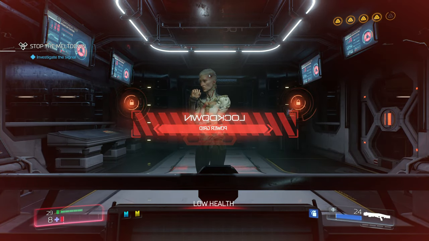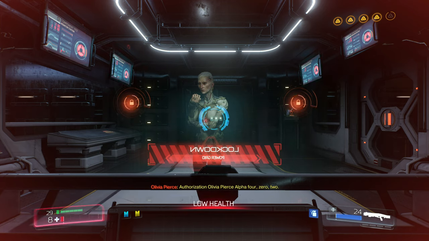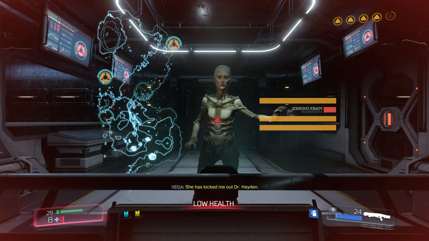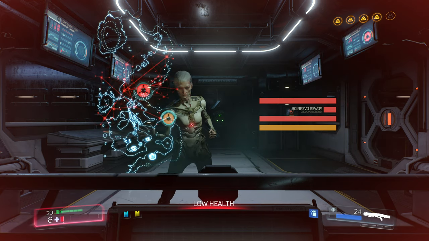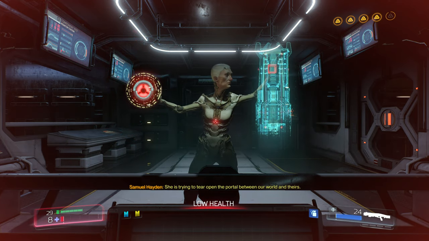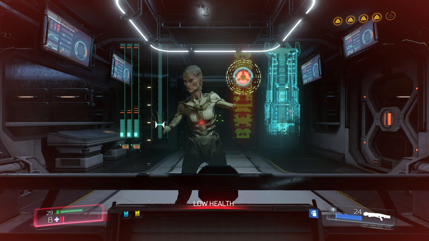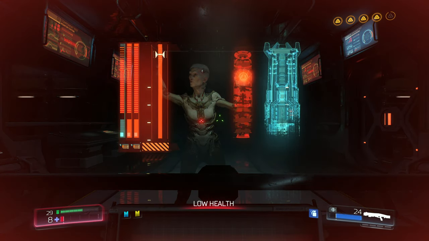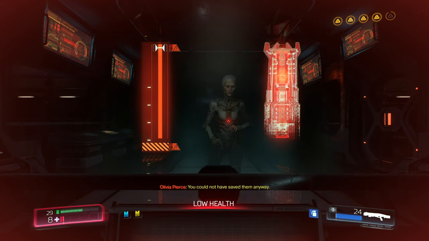Hello there! Authorization. Olivia Pierce. Alpha 4-0-2. She has locked me out, Dr. Hayden. She is trying to tear open the portal between our world and theirs. You could not have saved them.